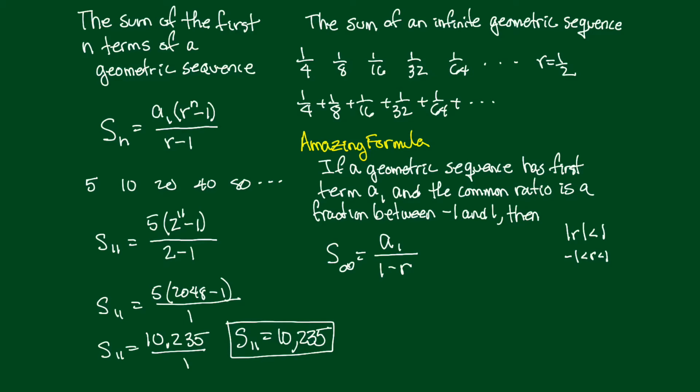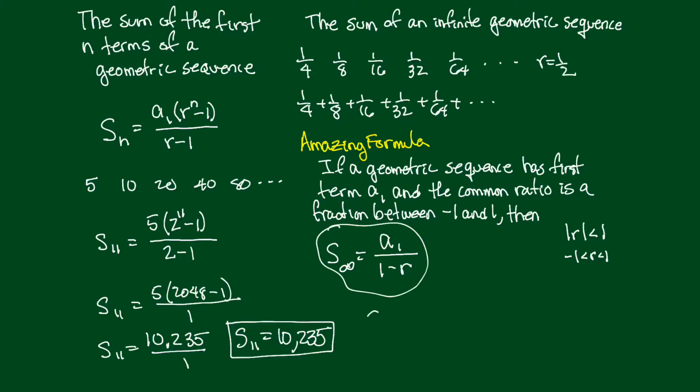Now, we're not going to develop it here. If you want to see how it's developed and a proof for this, it's in the textbook, and you can find that in section 8.4. We'll just use it right now. So in our example, let me circle this so I don't lose it.